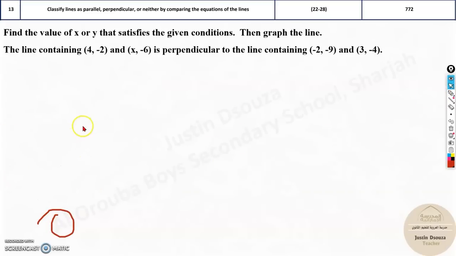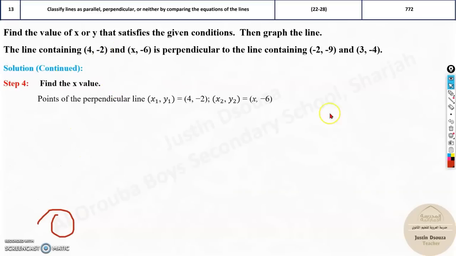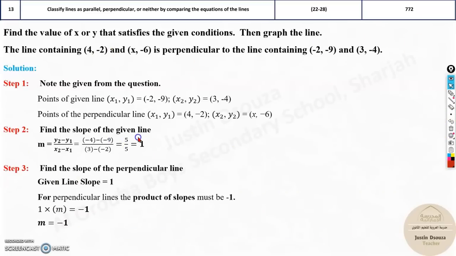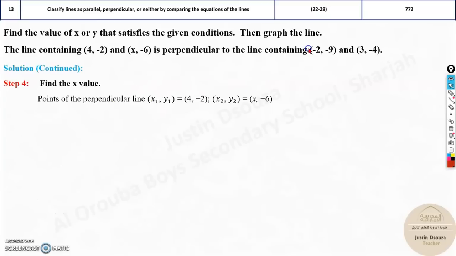Okay. So we can use the slope formula again to find the x value. How? Because we found the slope of this line. See, given line, we found the slope. And then from that, we know because this and this are perpendicular, we can find the slope of the other line. And now what do we do is we just substitute over here. Substitute these points and the slope is known. M value is known, isn't it? y2 minus y1 by x2 minus x1. Substitute m value as -1, which we just now found over here. Substitute in the slope formula and now put the y2 is -6, -2. This is unknown x and -4. And now simplify and solve.